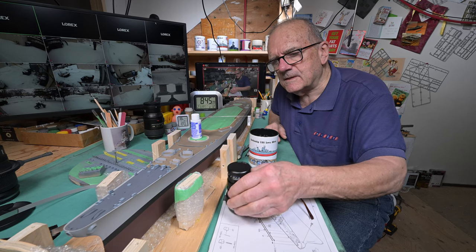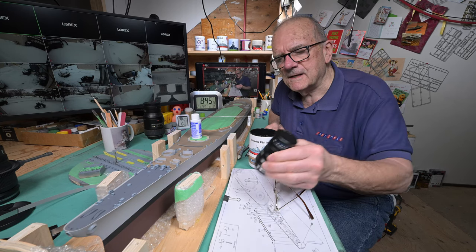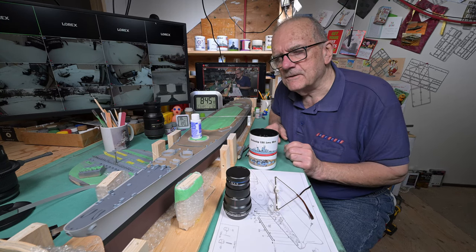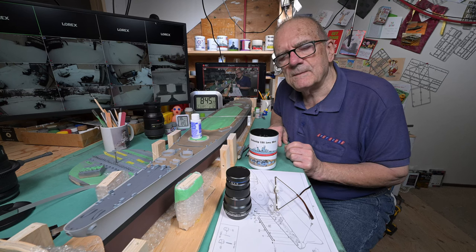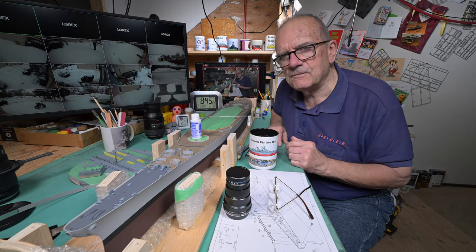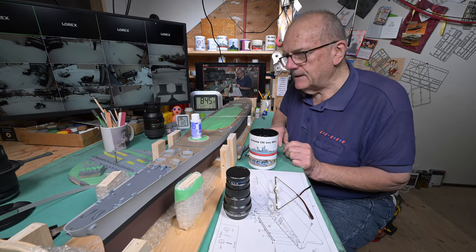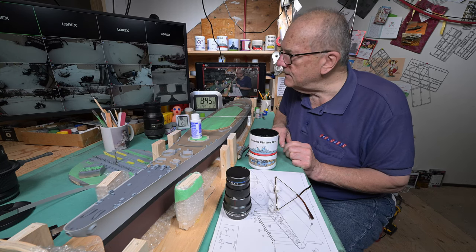Now, the problem with this lens is it is so finicky. It is hard to focus, and depth of field is non-existent. So for those of you who have not heard me talk about that before, this is for you. Okay, I think we should just sort of roll right into it here.